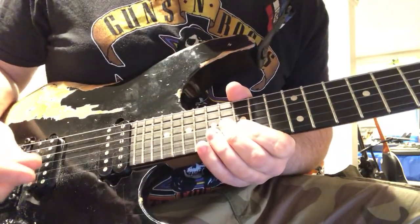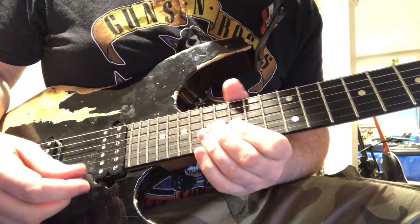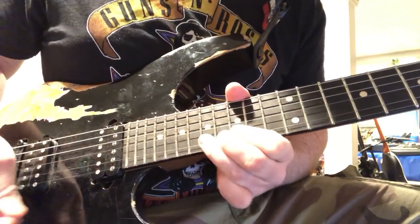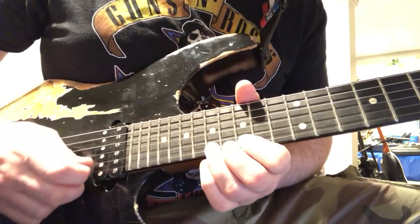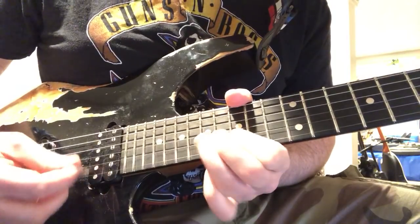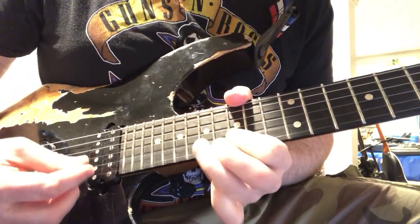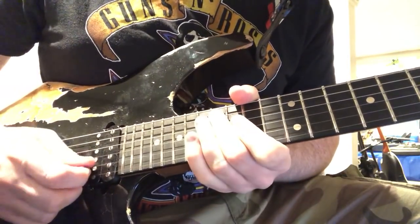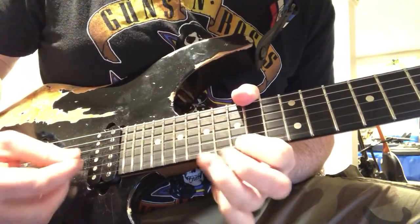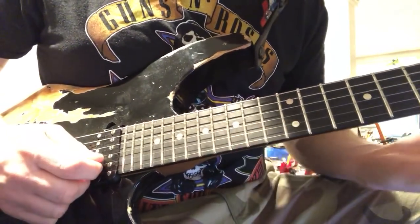But one of the things that I was trying to really get better at was doing these fast pentatonic runs. And it's funny, on the higher strings is where I would screw up. But typically your thing is like, right? Now if you notice, I keep hitting that string. And it's just all messy. That's how it used to sound.